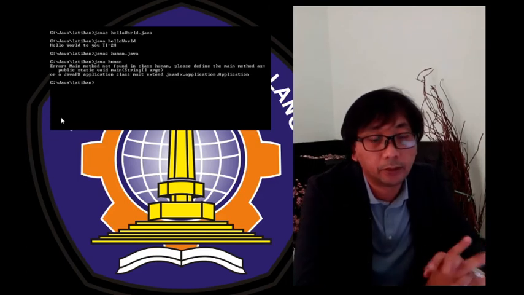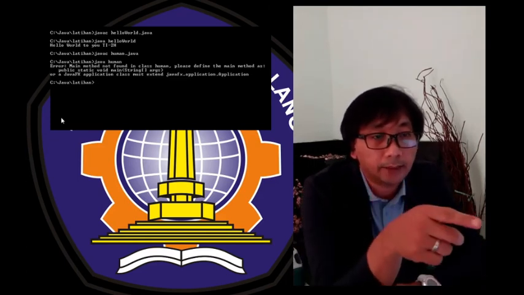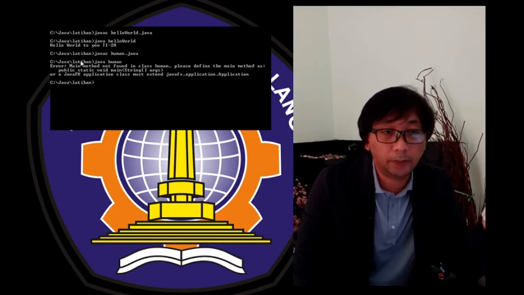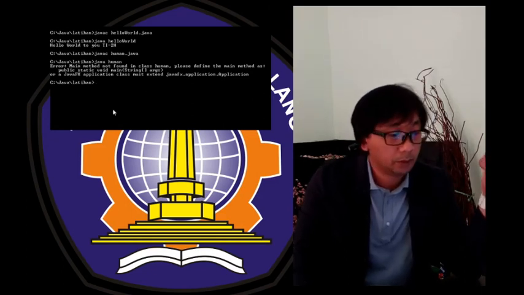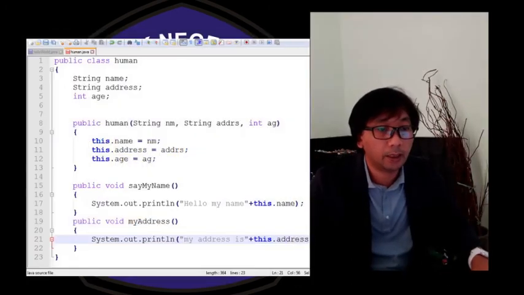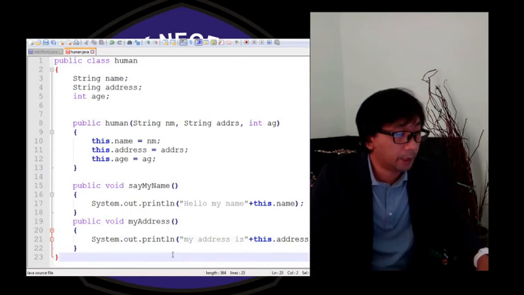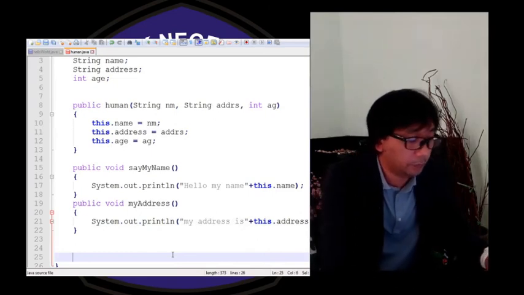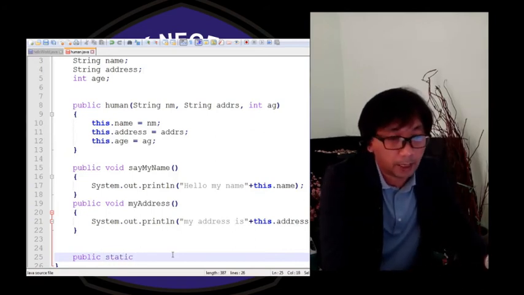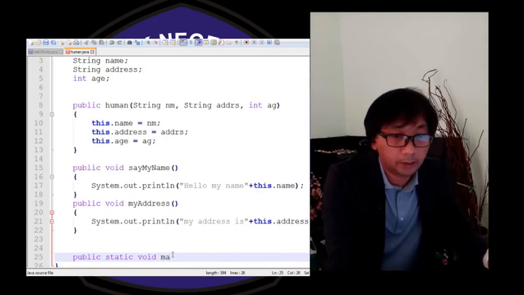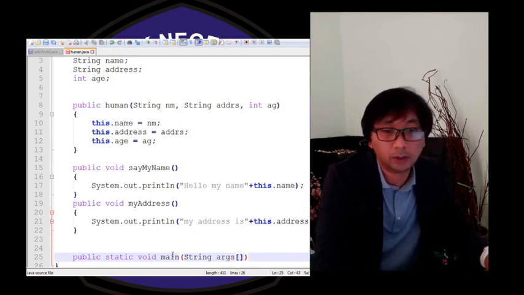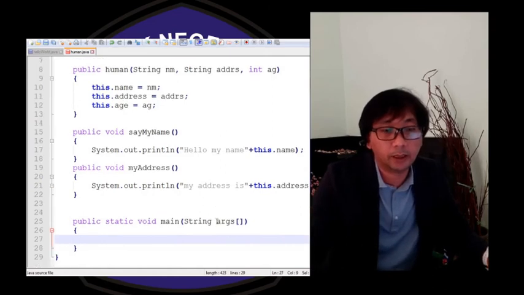Then we try to create. Okay, like I said, this class doesn't have a main class or main method, so it will be impossible to run this app. So the other part, we need to add a main class. Basically a main class will be separated from this kind of class, but for the first time we will try to create a main class in the same class. Okay, this is a main class that we will use to run our application.